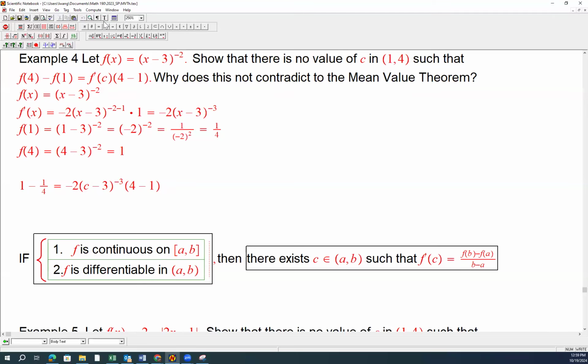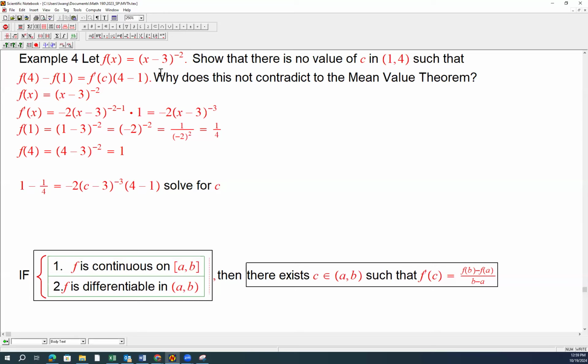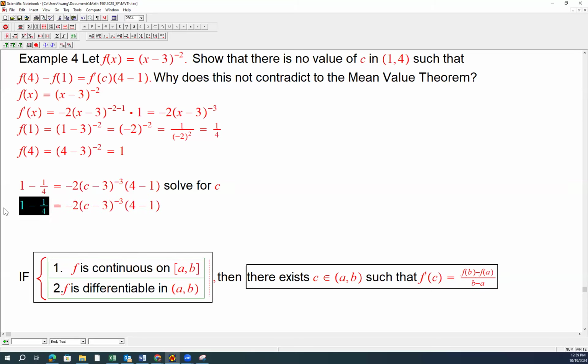And we're going to solve for c. Okay, so let's solve for c. What do we get in this equation? On the left-hand side we got 3/4. On the other side, 4 times 1, that's a 3, right? And 3 times the 2, we can bring the 3 to the front, times 3, right? So why don't you do the 6? Sure, we can do the 6. But I'm not doing it yet.